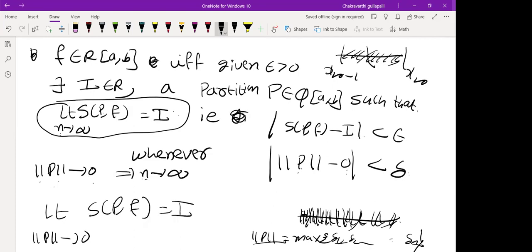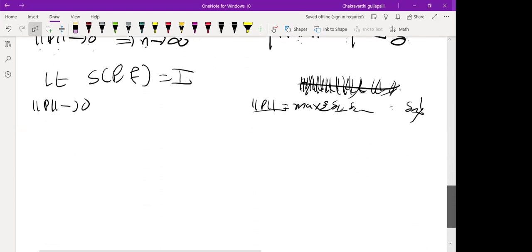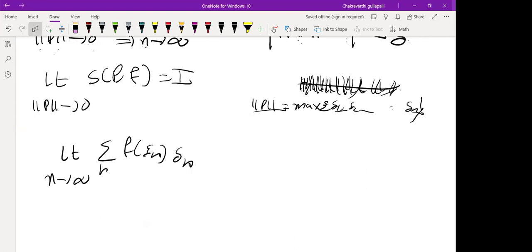This is like |f(x) minus L| less than epsilon whenever |x minus a| less than delta. Limit definition: limit norm P approaching 0, S(P,f) should approach I. So this is how the second definition has come into the picture. So generally we use this. Then there is another best application of this. That means, in other words, limit n tending to infinity, summation f of xi r delta r must be equal to I. This I is what is called the integral value of f(x) dx.